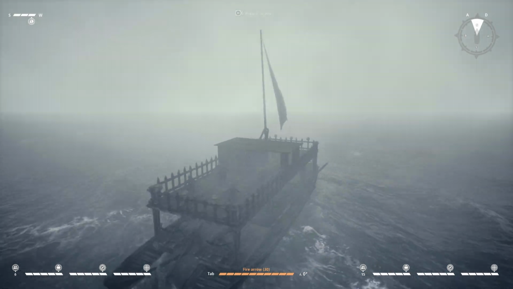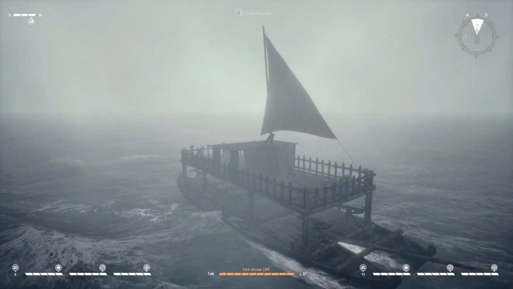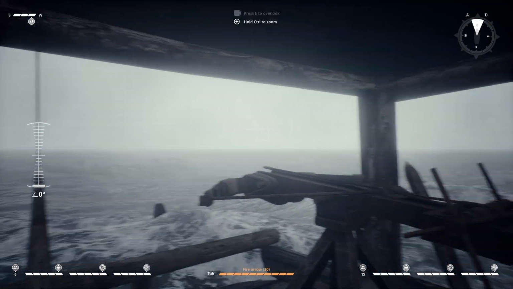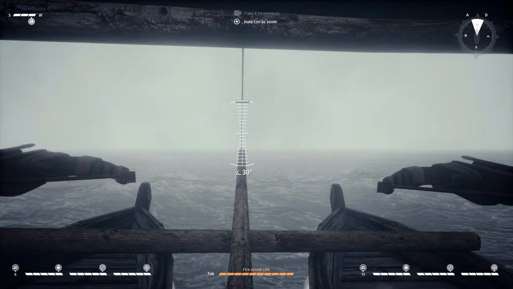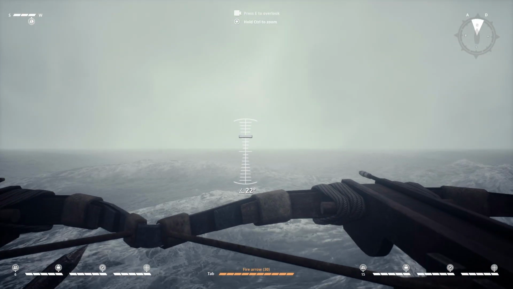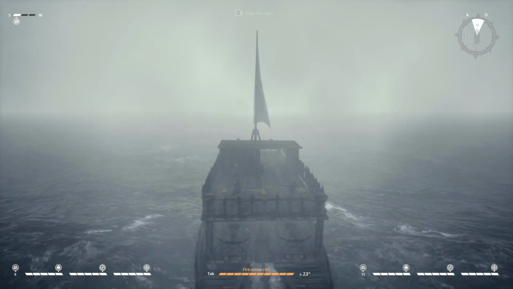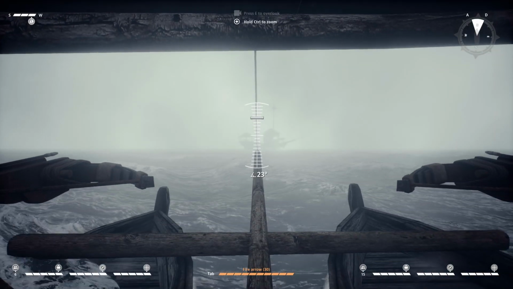Each ship has 4 firing points. Obviously, it's the port, starboard, and the bow and stern. Now, the way combat goes is your weaponry doesn't move. You can aim up or down. Nothing moves. But if you press E, this is how you aim. So you can go from all of them and press E to do it again. It doesn't fire automatically.